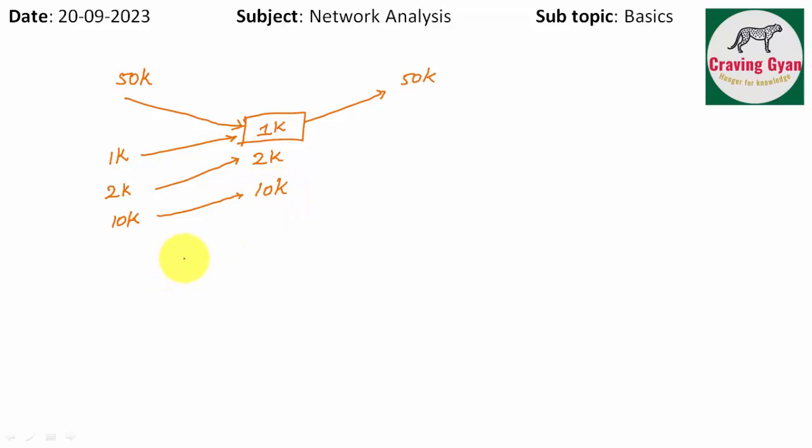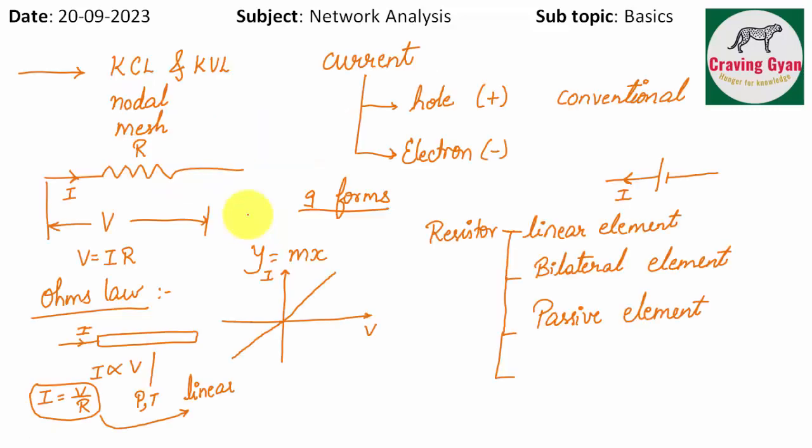Now here you please think about what the scenario is. However much you supply, that much we are making it jump. Nothing but we are dissipating, we are spending. In short, what I mean to say is, we are not at all storing. But with respect to inductors and capacitors, it's a different story. They are considered storage elements. So here it is not a storage element, not a storage element.